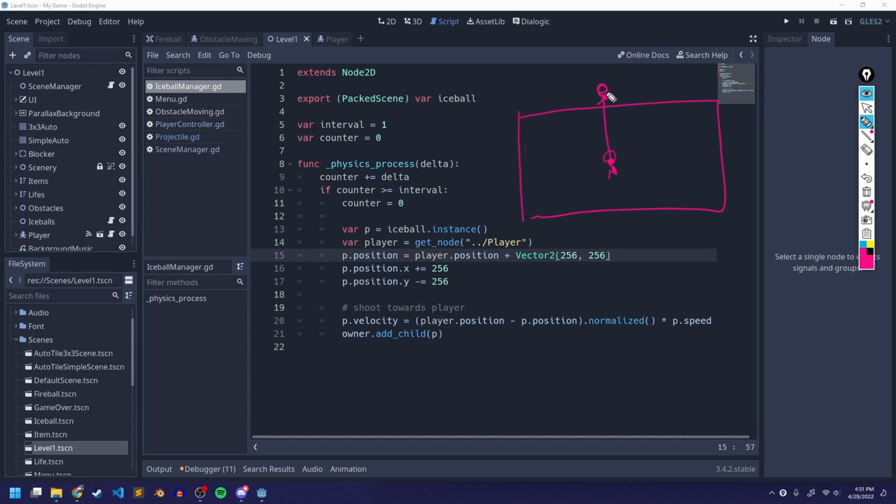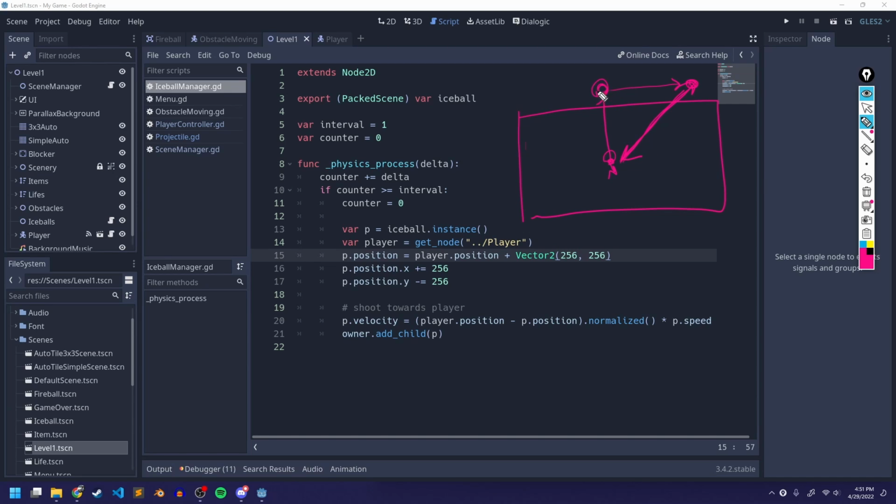So the ice ball is going to start above the window. And we're also moving to the right 256, so it's going to start somewhere over here. We could put it a little bit farther if we want it to take longer to get to the player. So maybe we could do 300 and 300 or something like that. And it creates this angle at which it's going to approach the player.